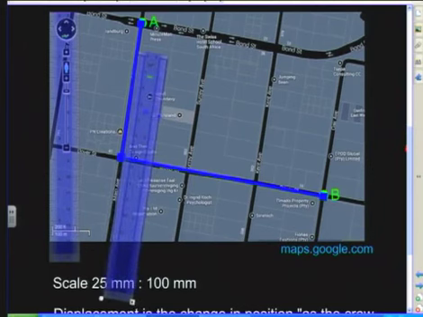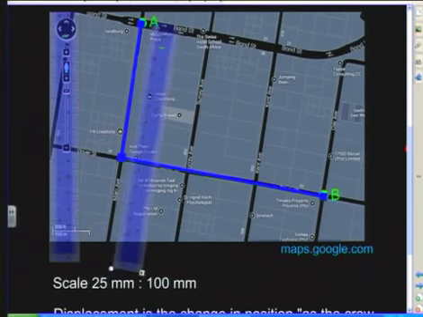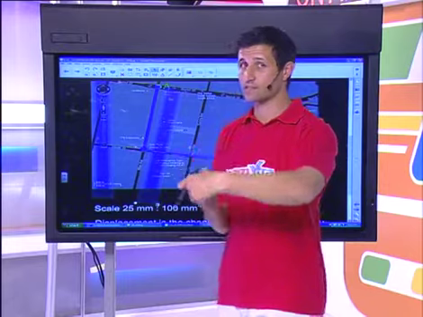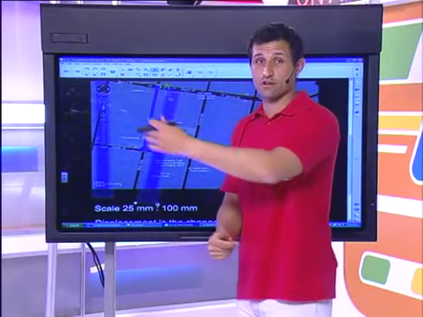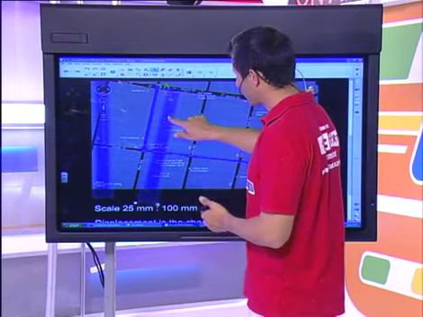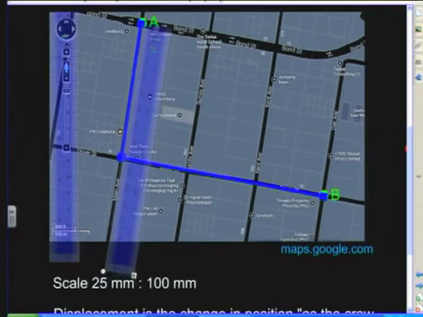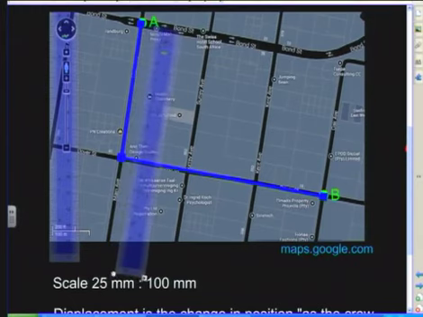Okay, so now I'm going to measure out that first part, that first leg. Later on, I'll be calling this a component. Guys, if you remember from last week when I started adding together vectors, I started to call them components. So let's measure out our first leg, the first part of our journey. I'm going to put the 0 on my starting point, which is A. I see that I move 85 millimeters along this map.